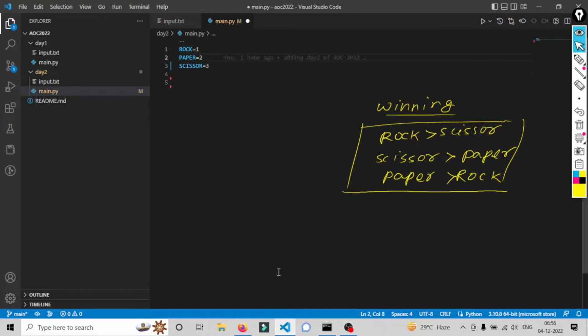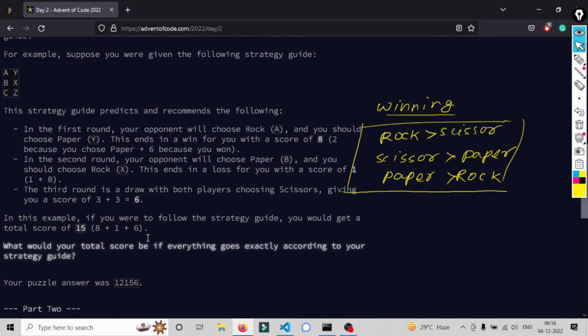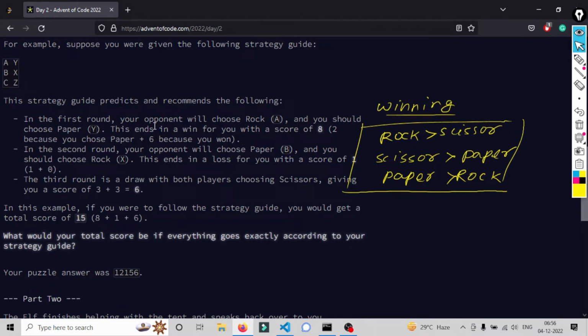I have added the three conditions, rock paper scissors, and assigned some values to them. If you go to the problem and read it, you will see what the condition of winning is. Suppose in the first round the opponent chooses rock and you choose paper.